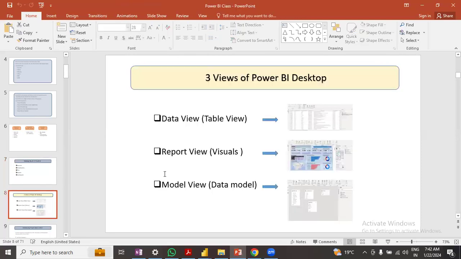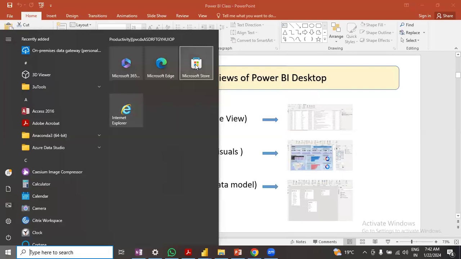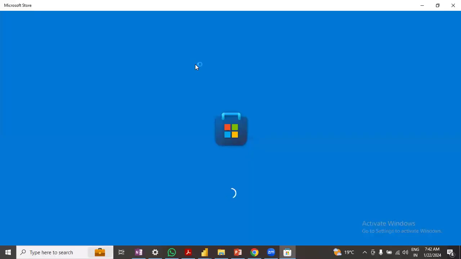Now we'll be discussing some of the views of the Power BI desktop. What are the different views of the Power BI desktop, and what is the general graphical user interface of Power BI desktop? As far as the installation of Power BI desktop is concerned, there are 2 ways to do it. One is you can simply open the Microsoft Store, and in the Store, search for Power BI desktop.